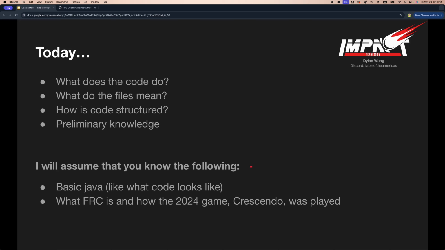So for this week, I will assume that you know 2 things. First of all, what code looks like. Now, I said basic Java. If you don't know Java, that's totally fine for this week. I would try to start the process of learning Java if you haven't already. If you've taken CSA, maybe tap into that knowledge as well. Hopefully you didn't forget everything from the AP exam. And I'll also assume that you know what this year's FRC game was. So this year's game, Crescendo, the one where you score notes in the speaker, because I'll be referencing that a lot, and that's what the code I'll show y'all is based off of this year's game.